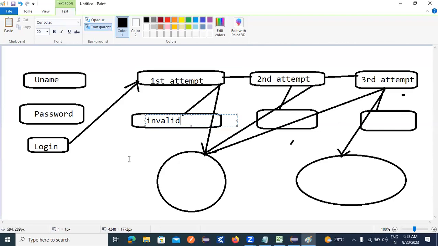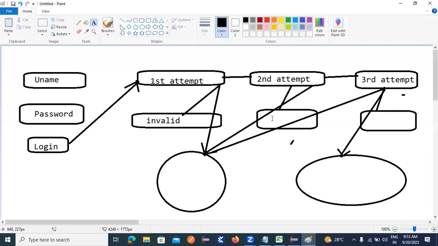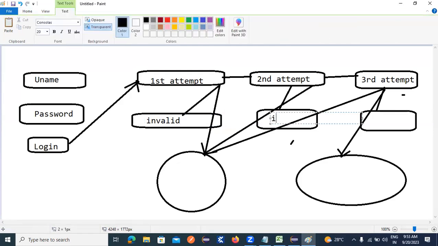Okay. And you observe here. The second time I need to enter username and password. The second time also invalid. I need to try the third time. Okay.